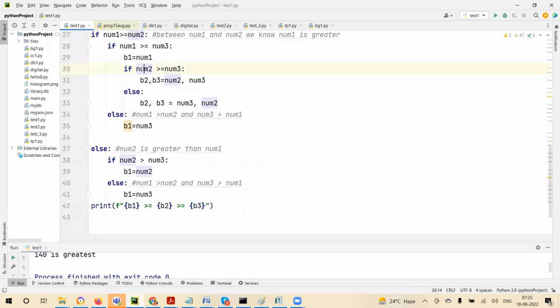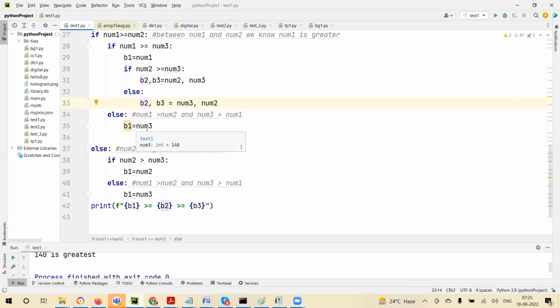So we compare again: num2 is greater than or equal to num3. If that is greater, then B2 is num2 and B3 is num3, correct? Else B2 is num3 and B3 is num2. Right?